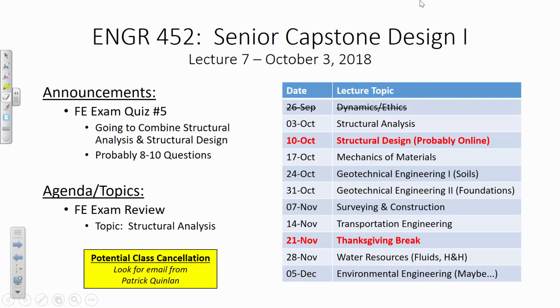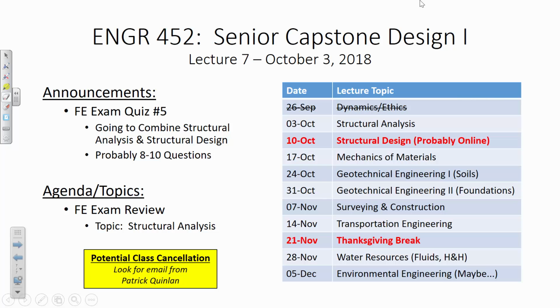So the quiz, pay attention. The quiz for statics, dynamics, ethics has closed. The solution should be active online, so you can all review that. For quiz 5, I'm going to combine structural analysis and structural design into one quiz because it all sort of flows together. It's probably going to be 8 to 10 questions, but if I'm not putting steel on there, it might actually be fewer. Those questions tend to be a little bigger and longer, so you'll get a little more time on those accordingly.